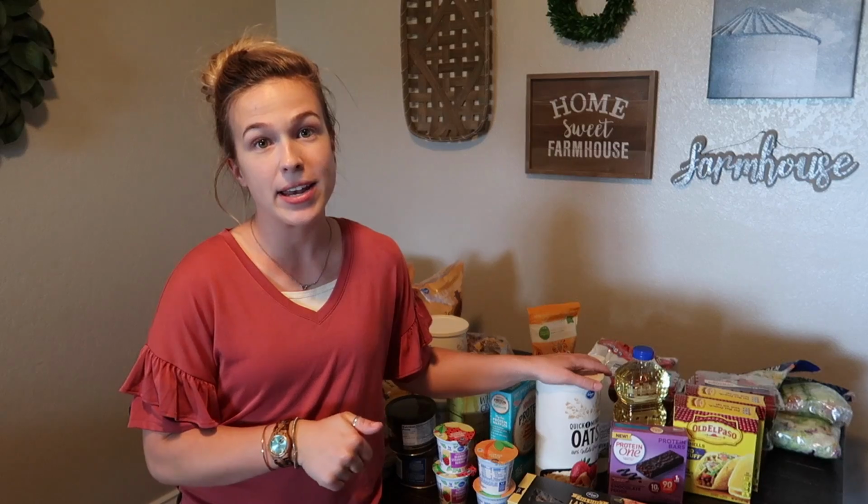So I had to get a pretty big load of groceries, and these all totaled out to $180, and I think I got a pretty good amount for that price because I used a lot of coupons and most of it was on sale. I did do grocery pickup at Fry's and I got my grocery pickup for free. Normally it's $4.95 to have the curbside pickup, but that was one of the coupons that I had this week. If I bought 5 of a certain item, then I got free curbside pickup, so I did that.